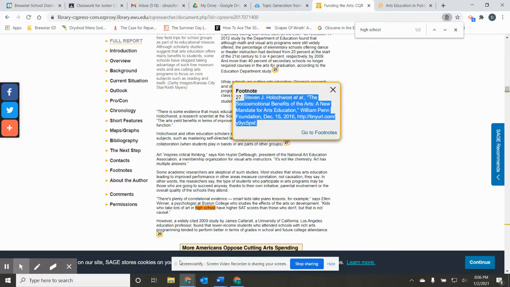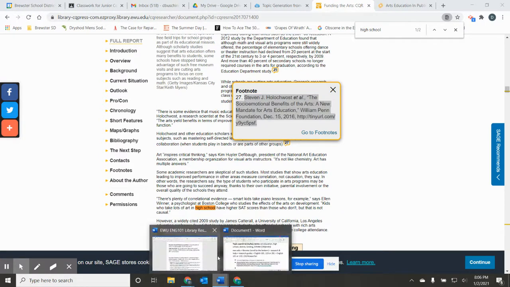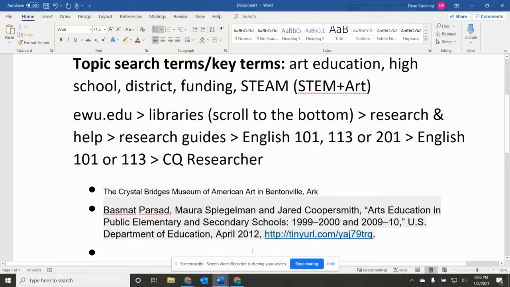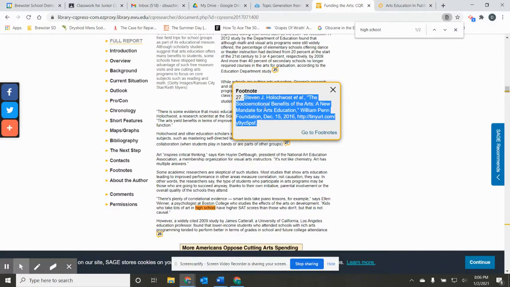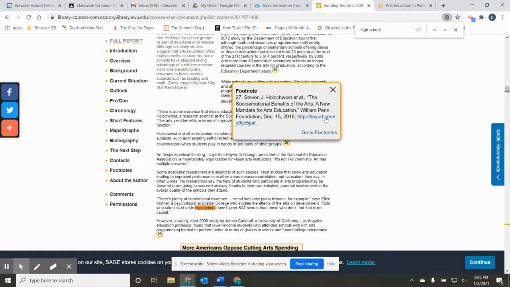Control copy. And again, I'm just finding articles by reading the background here. That's all that I'm doing. I'm just reading and looking for ideas. And again, I can go to that URL if I want to. It's got a tiny URL, and I can find that article as well. So let's just do it. Let's just click on that.